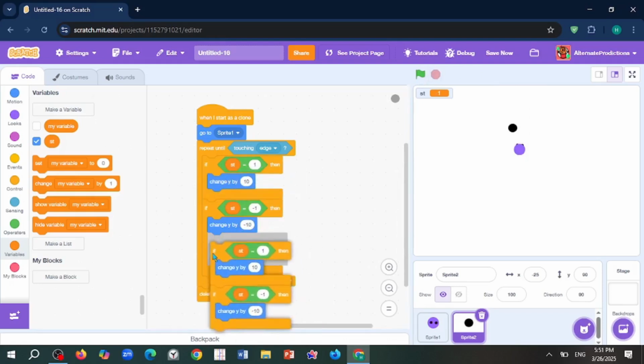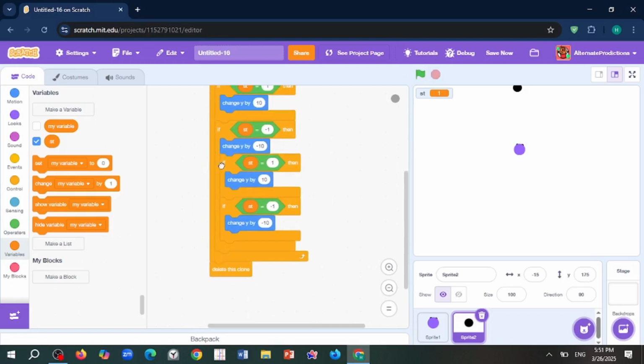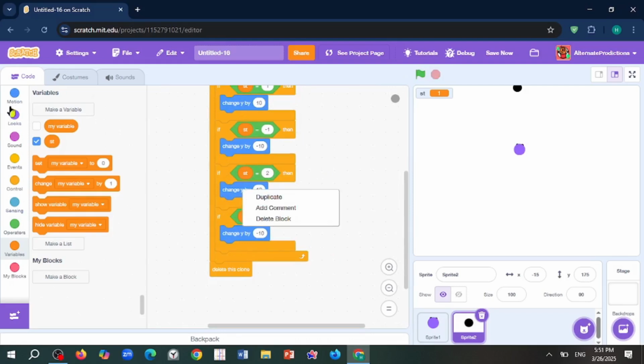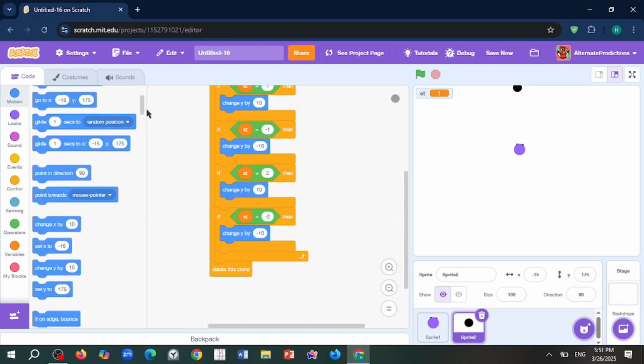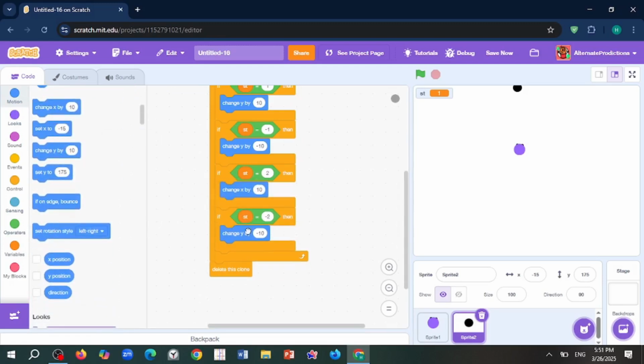I'll duplicate both of these. If then st equals 2, this will become change x by 10. Of course, it kind of allows us to do this, which we don't want.